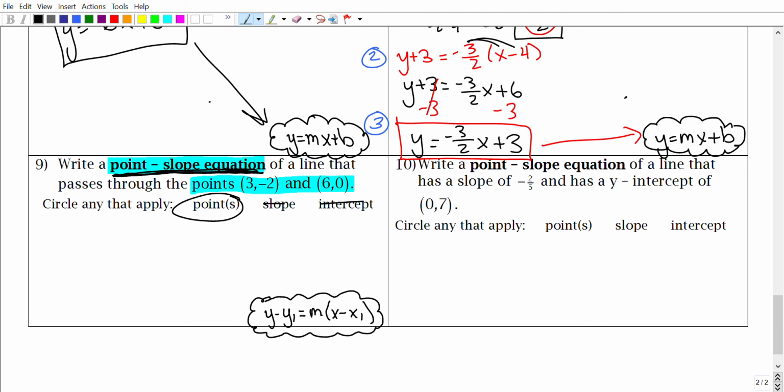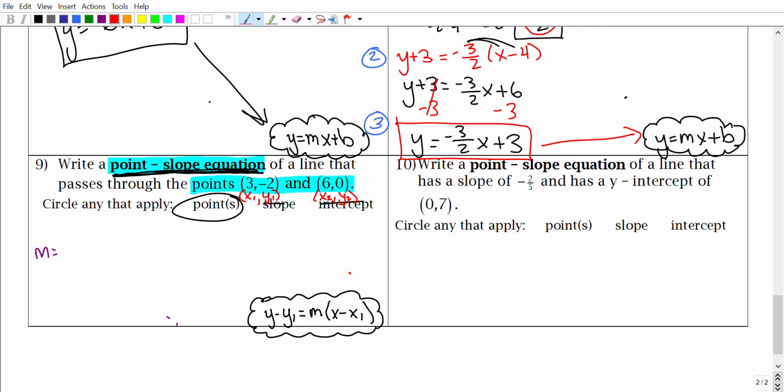All right, so we have points, and we know with points we can actually calculate the slope, so let's go ahead and do that. So I get m equals 0 minus 3, 6 minus negative 2, and that 0 looks awful like 6, so let me change it. Okay, so 0 minus, actually, I think I wrote that wrong, my bad, guys. Let's do that again, and that's the reason why I always like to label these. So again, let's label these guys. Let's make sure we're doing this correct.